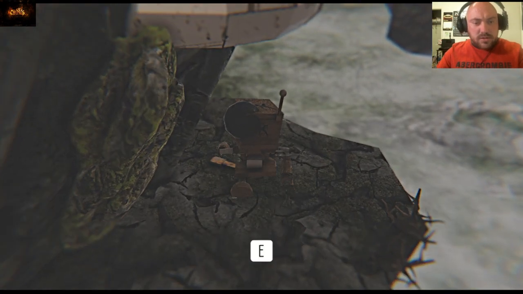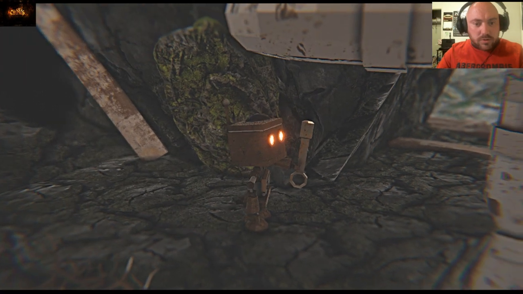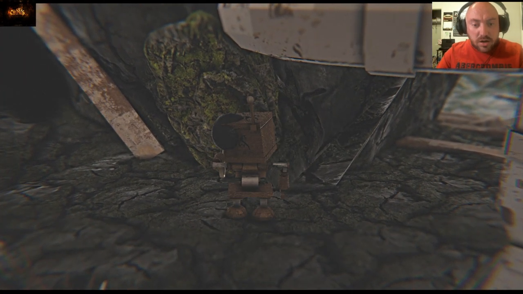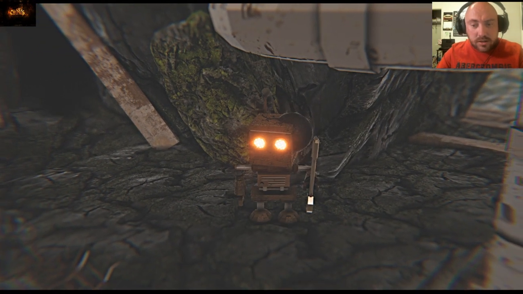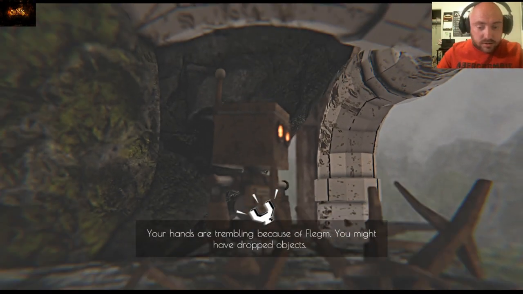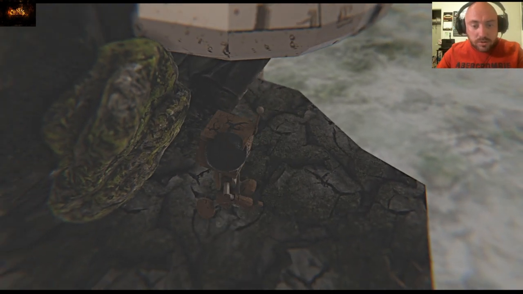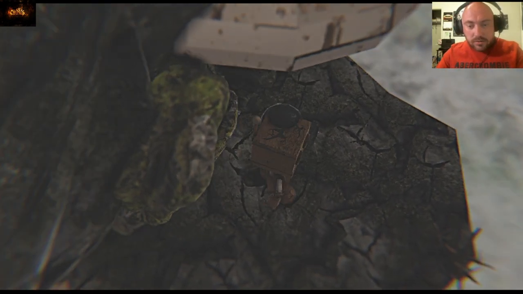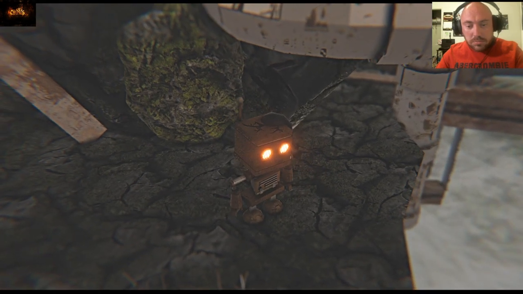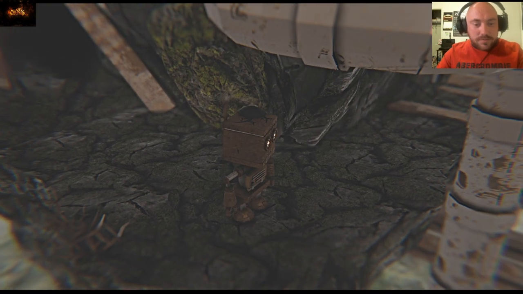Is this my umbrella? All right. Oh, my umbrella's broke? Oh no, this is a. Oh, this is the lever. How do I get back down? Your hands are trembling from the phlegm. You might have dropped objects. Oh, no. Where'd my lever go? Did my lever fall off the ledge?